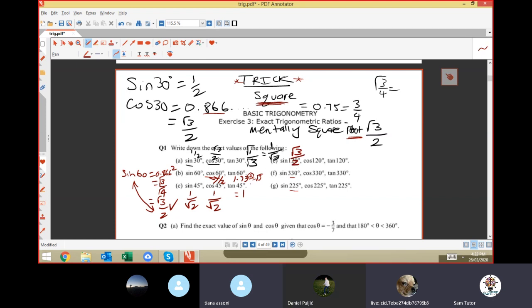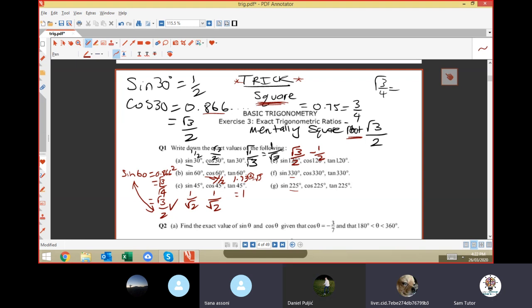Done. You're starting to see a pattern. There's not many of them. So here we go. Cos 120. Do the same thing. What's the actual answer straight away? Negative 0.5, which means it's negative half as a fraction. You don't need to square it. You don't need to do anything. Do you understand why we don't square that one? Because it's already a fraction. Yeah, pretty much. It's a decimal that ends. So 0.5 ends straight away, whereas 0.866 blah, blah, blah doesn't actually end. It goes on forever.